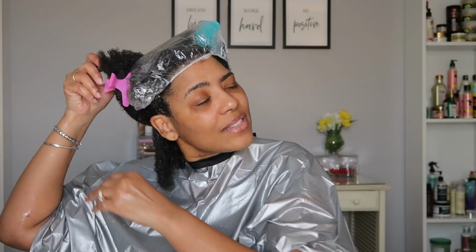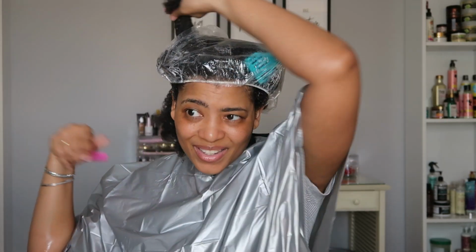This has that consistency that's very soft, and when the water gets to it, it becomes very flingy around. Reminds me very much of the Unicurl. The Unicurl to me was probably a little bit thinner, but it reminds me of that when it hits my hair. And y'all know how I felt about that. So what I'm gonna do is I'm gonna try to see how it works if I rub it in my hands and then apply it, and see if I feel like that works better.